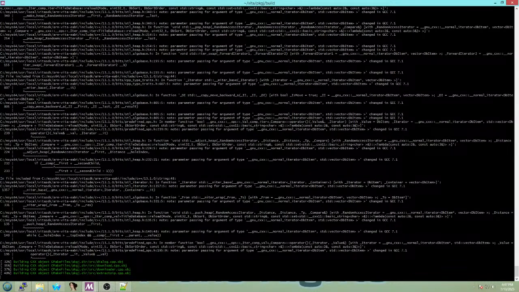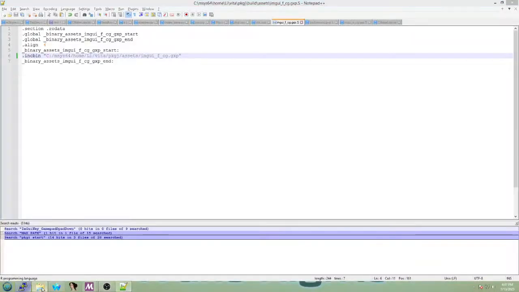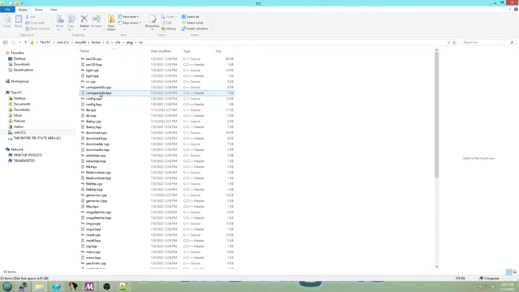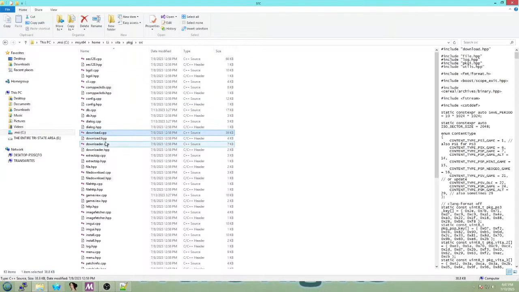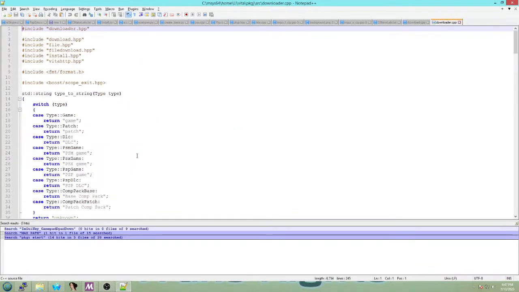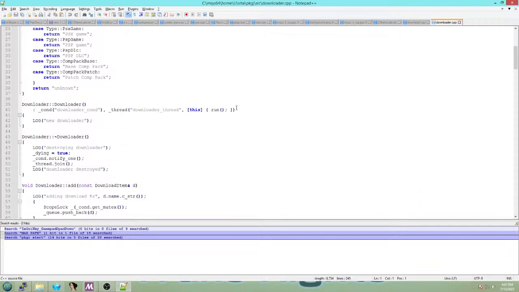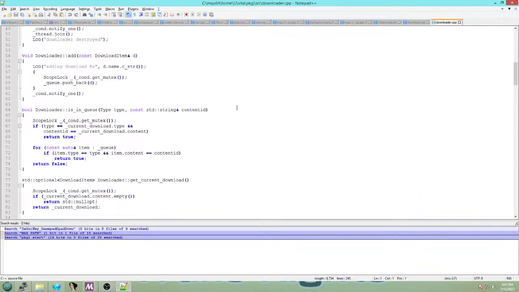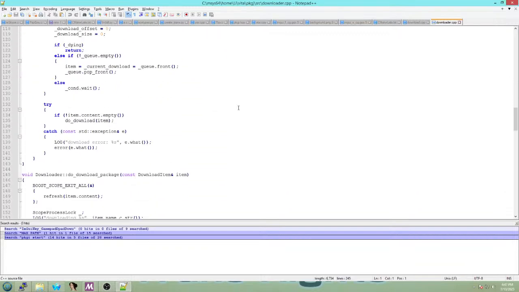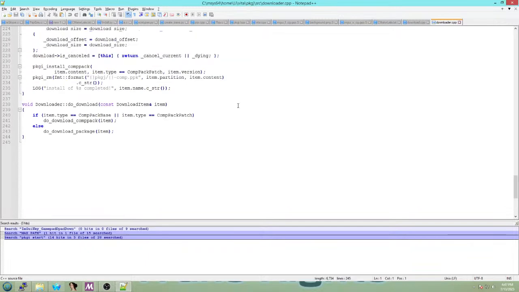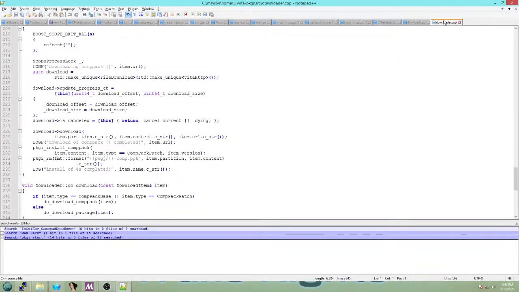What is the difference between download and downloader? Why don't we try to figure that out while we wait for this stupid thing to build? Download and downloader. What is downloader? PSM, PSX, PSP, downloader. I think this is, oh, this is like the downloader that isn't like background download.